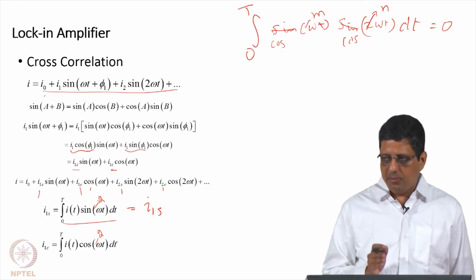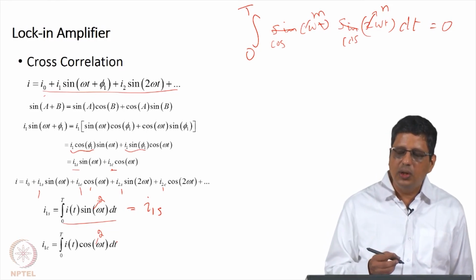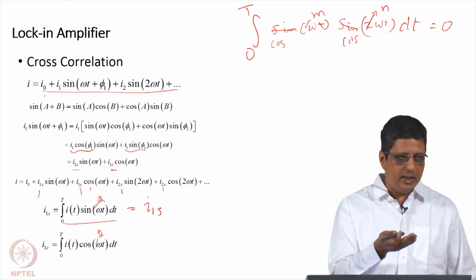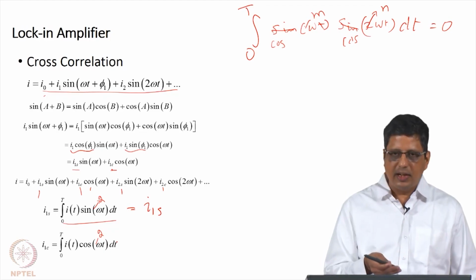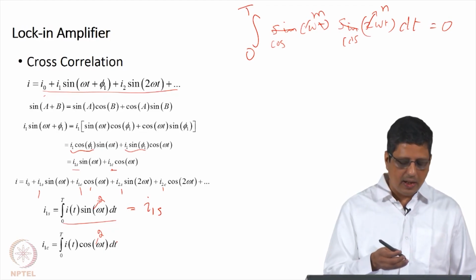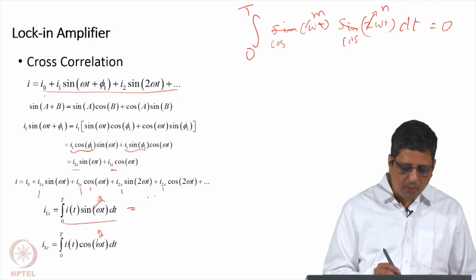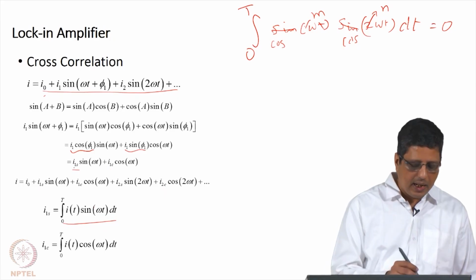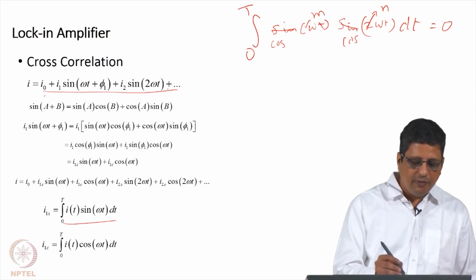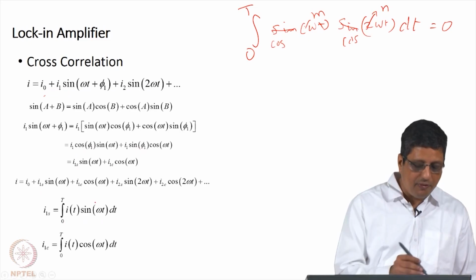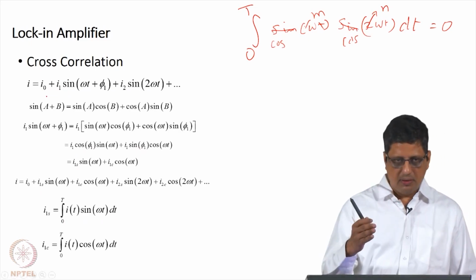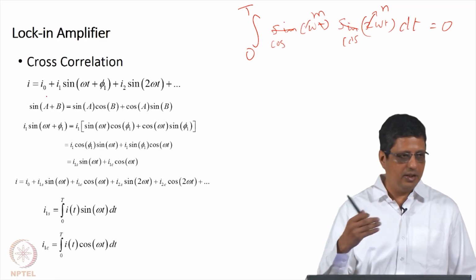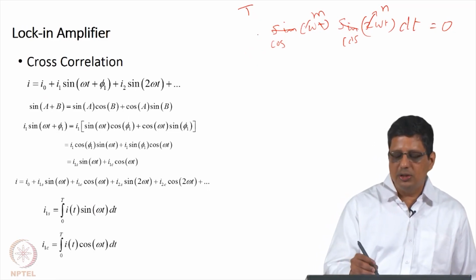Here you have to do it multiple times, and these are usually done at the chip level. It is not that data is taken and then processed in the software. Then you can even try parallel processing. These are done at chip level, and usually you get only one harmonic, the fundamental harmonic, out of the lock-in amplifier. Although you can set it for other harmonics, if I want to acquire data with the normal lock-in amplifier, I will have to run it once at the fundamental mode, run it again at the second harmonic, run it again for the third harmonic, and so on. So, it is going to be slower.